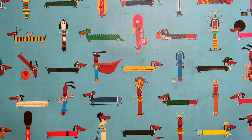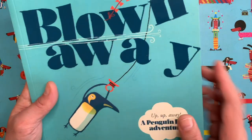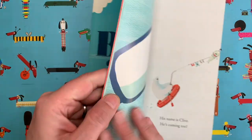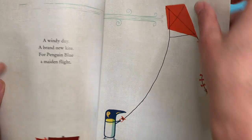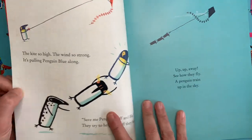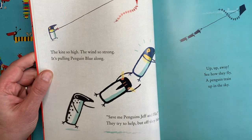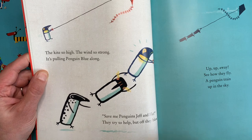And so, I figured it's just about time that I showed you how to draw another one of my penguin characters. We've done Penguin Blue before, way back in video number 7, we drew Penguin Blue flying his kite. But he has two other friends in these stories, so let's see if I can find them. So there's Penguin Blue with his kite. And then look, the kite's so high, the wind's so strong, it's pulling Penguin Blue along. Save me, penguins Jeff and Flo. They try to help, but off they blow.